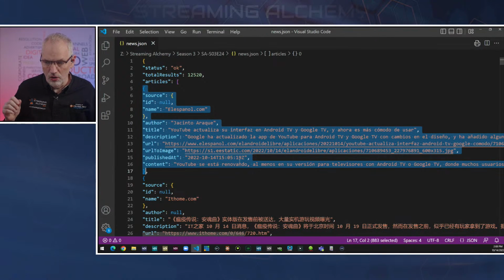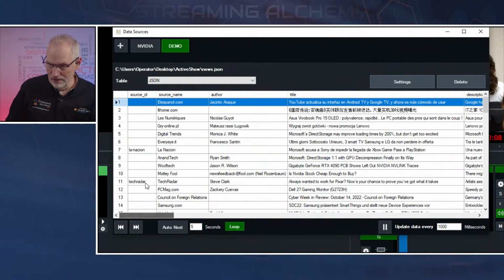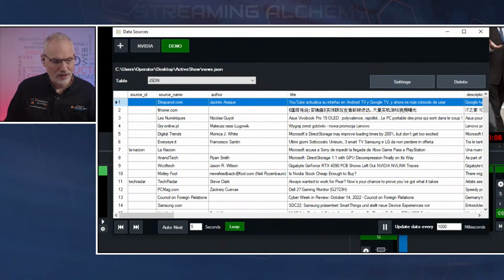And as you'll see in a second when we bring it into Data Source Manager, these properties that you see along the side are the properties that go along the top of the property bar over here, things like author and title. And you see it has source ID and source name, which are these things over here at the very beginning, all getting pulled out of this piece up front.